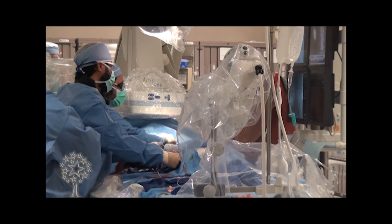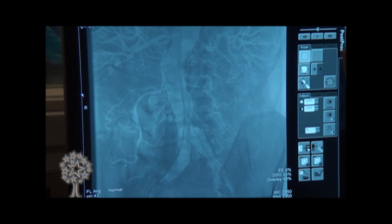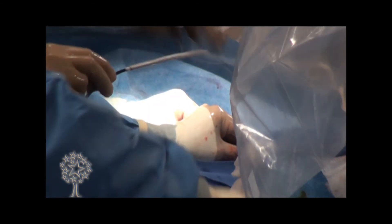This angiogram highlights the aneurysmal segments of the aorta in the abdominal segment, or if it's a case of an iliac aneurysm, it highlights the iliac aneurysms nicely. Once we have taken the angiographic shots, we use special catheters called marker catheters, and in some cases we use intravascular ultrasound as well to decide upon the different sizes of grafts we are going to utilize for a particular case.